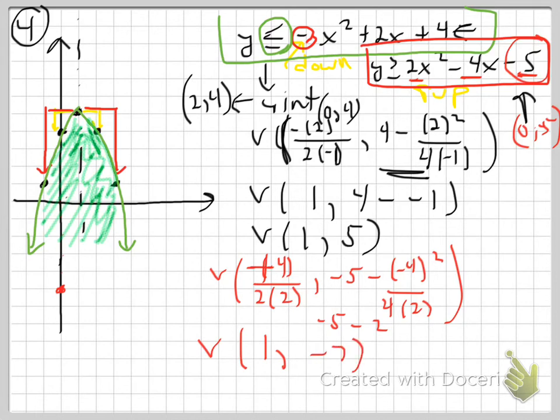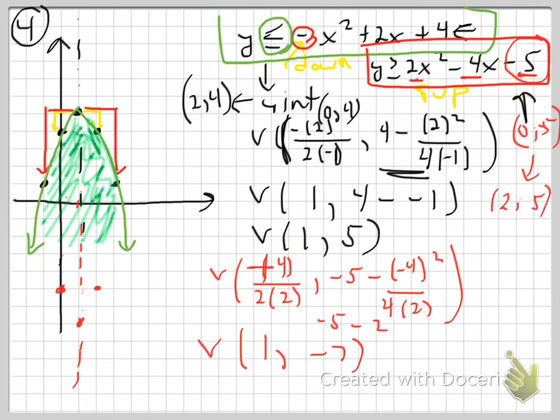So I'm going to go to +1. I'm going to go down 7. Well, this is 5. This must be 7 here. Oh, there's my axis of symmetry. And since I'm at 0, -5, its mirror is going to be right here. And that coordinate is 2, -5. So I quickly got some there.